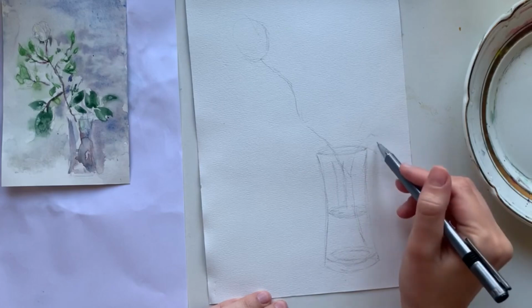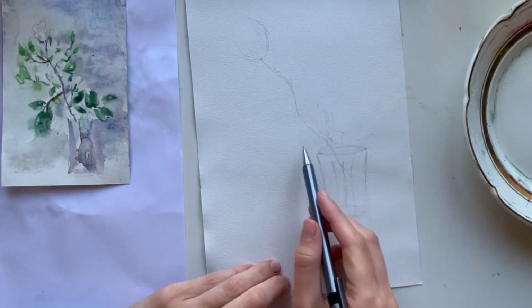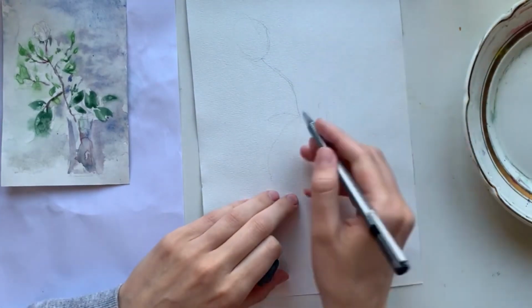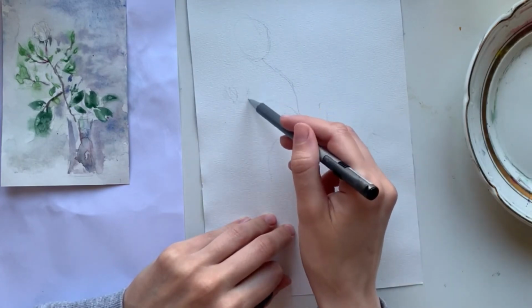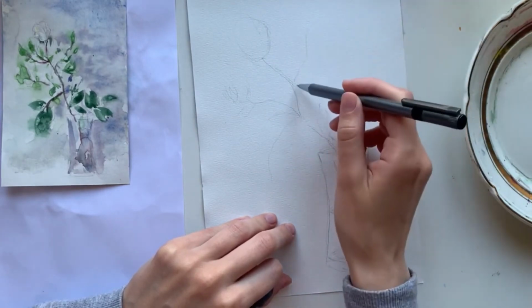Glass bottom, a thick, slightly oval bottom that reflects light. The rose will extend through the glass. We'll start by marking the bud's position. It's a small bud, likely a variety with smaller roses. The stem has a characteristic zigzag shape, with leaves sprouting from each bend.